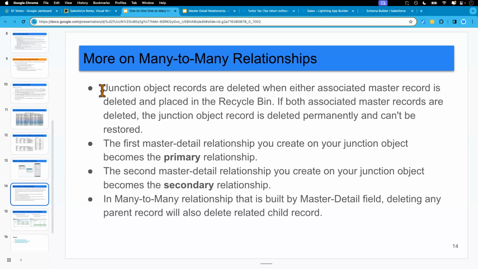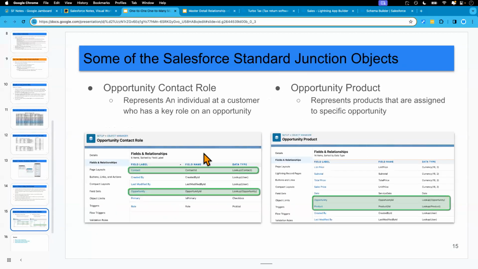In a many-to-many relationship, we can talk about junction object records a little bit later. A many-to-many relationship is built by creating a master-detail field. So we can come back to this a little bit later. And you could also see similar many-to-many relationships that are already built in Salesforce.